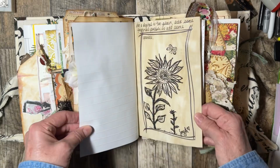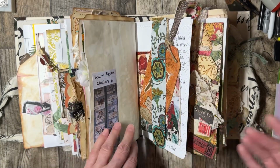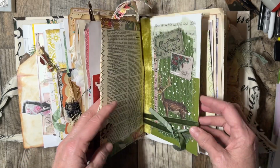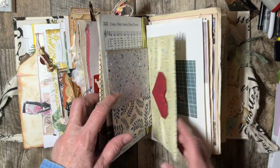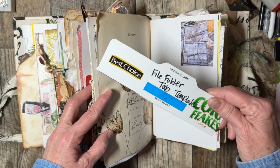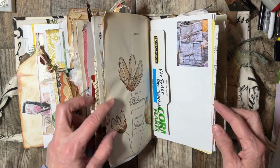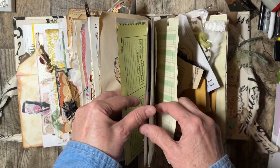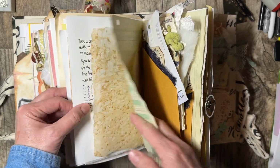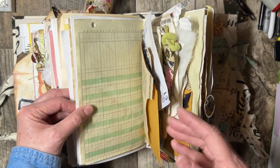So this is a great idea for you to look back on when you get stuck, when you need new ideas. And I hope that you like the idea. There's lots of items in here, using that as a tab template. That's a cereal box. So anything that you like. And I left space here for me to add in more items.